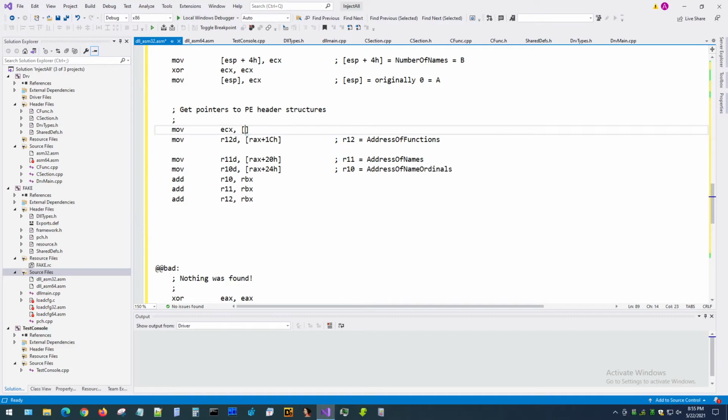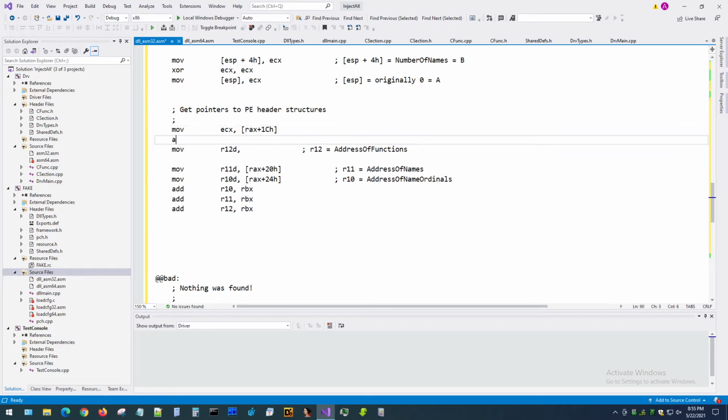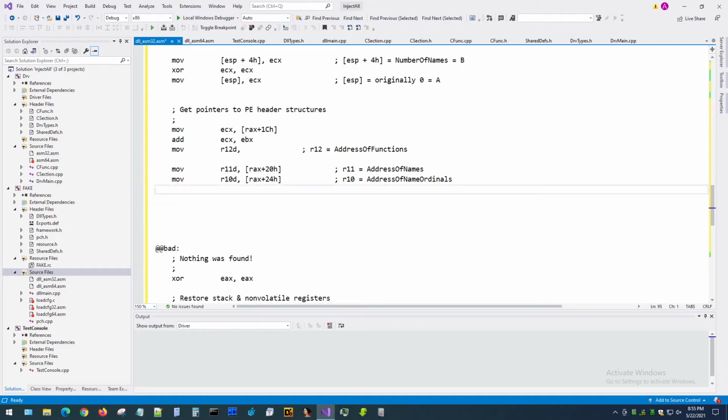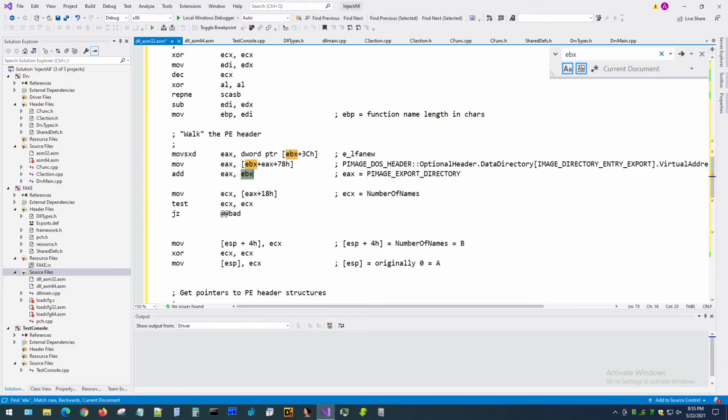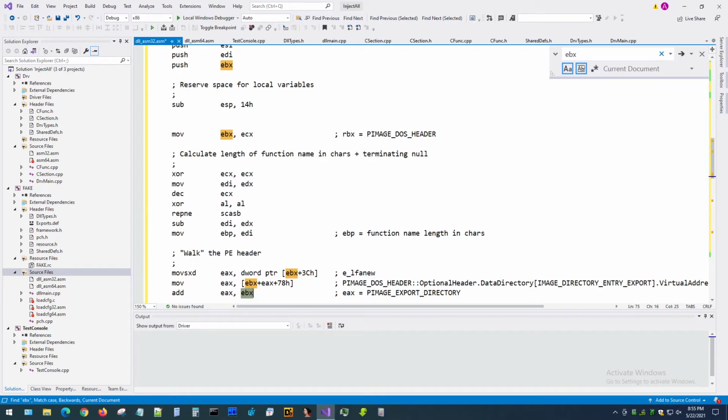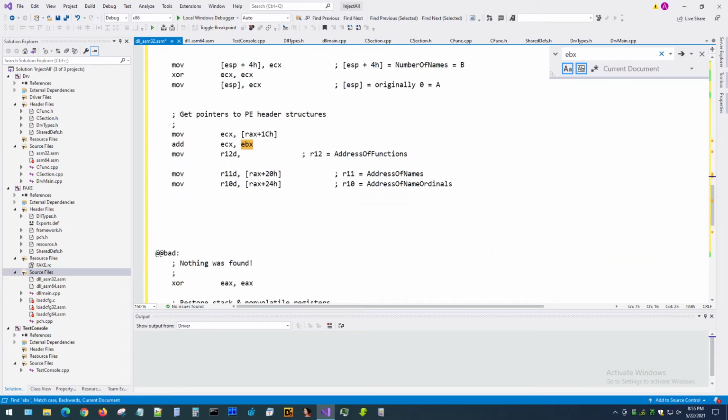So we are going to read this into ECX. Then we're gonna add EBX to it, and EBX, if you look back, is basically the image base address, right?